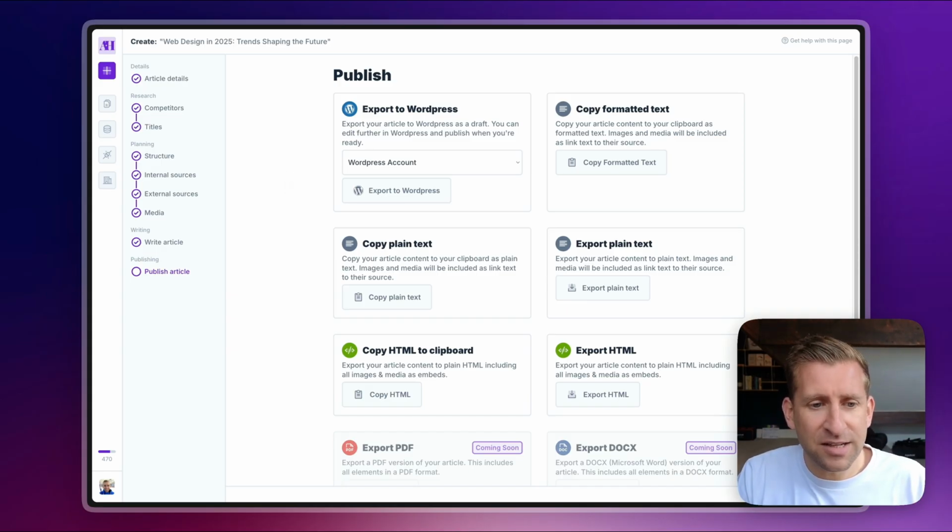So as you can see, it takes maybe 5, 6, 7 minutes to plan and prepare our article. It takes about 5 minutes to write our article, and at that point we've got a very strong article as our first draft to edit and improve, or just publish if you feel like it's ready for it as well, which is much better than the alternative of hiring an expensive writer or using an AI one-shot that comes out with a weak article as well. So that's the article creation process with Article Hero.